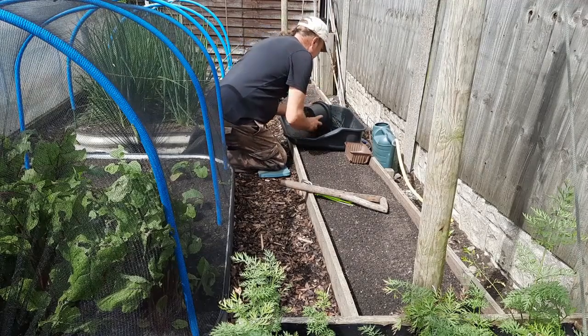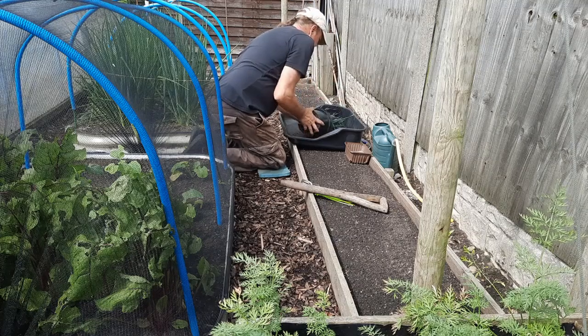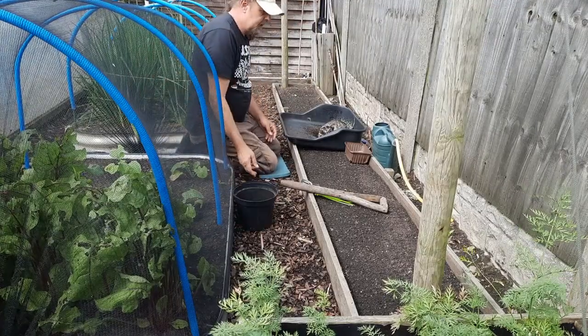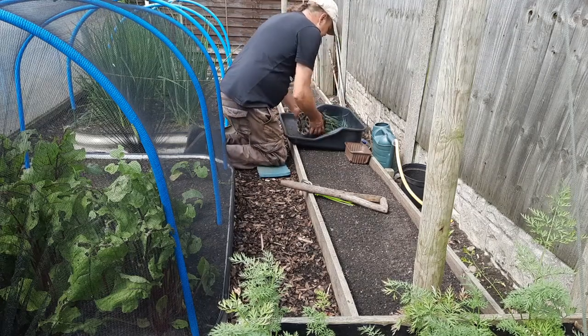Just trying to get them. I did water these yesterday actually. I give them a good soak with liquid seaweed, just a bit of a tonic really, a bit like a growth stimulant. As I say, it's massive roots, you've got to try and tease them apart, so just take your time.